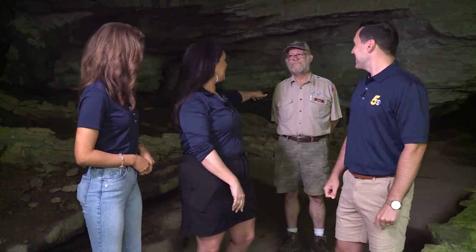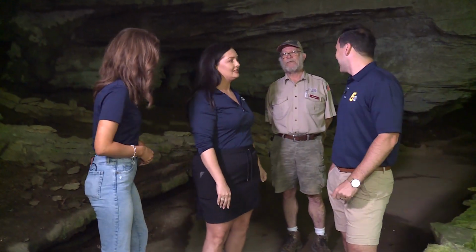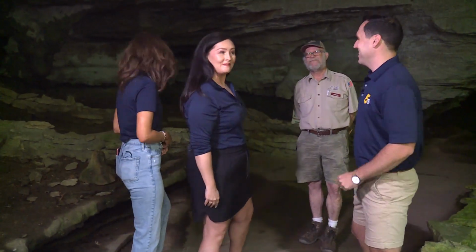We are standing in the largest opening to any cave in the state of Arkansas. Yeah, it's actually so big, it's 4 miles long. That's right, and Adam here, he's the expert. You know everything, right? Most everything. Yeah, right. Can you take us in, give us an idea of what we're looking at? Glad to have you guys this morning. All right.